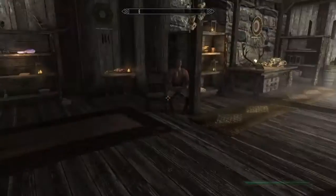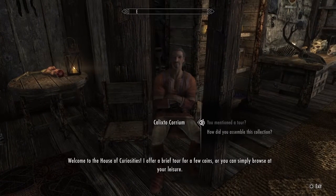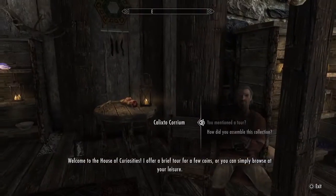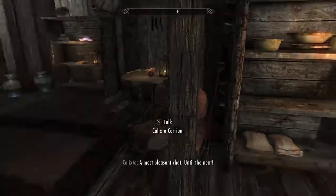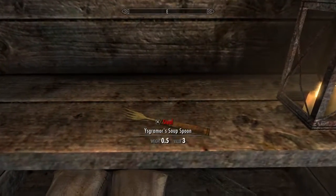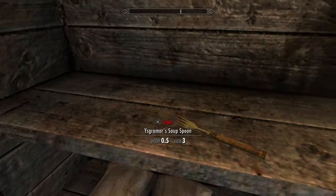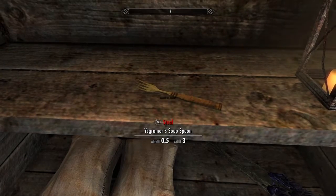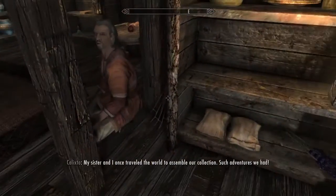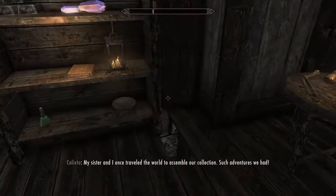It's a strange arrangement of a place — I don't even know where his bed is. But if you come to the right of him, you'll see Eskimoore's soup spoon. Yeah, a soup spoon — that is clearly a fork. I'll explain why it's called a spoon in a second when he mentions a tour.